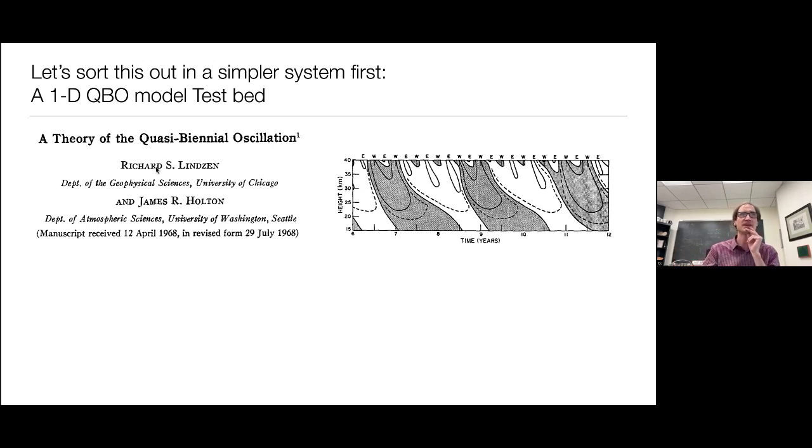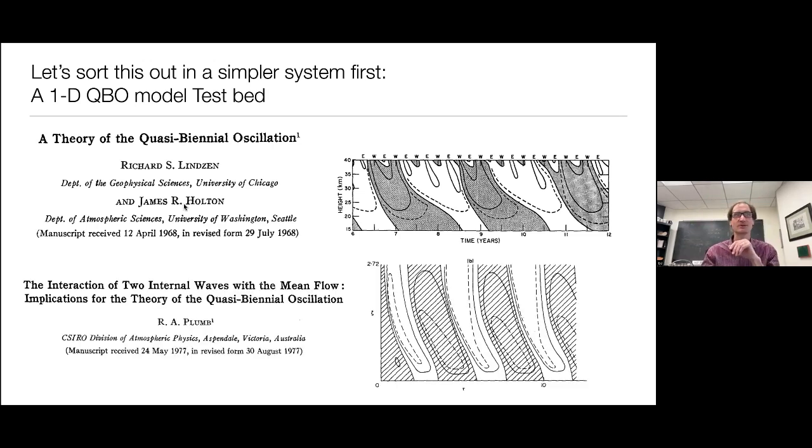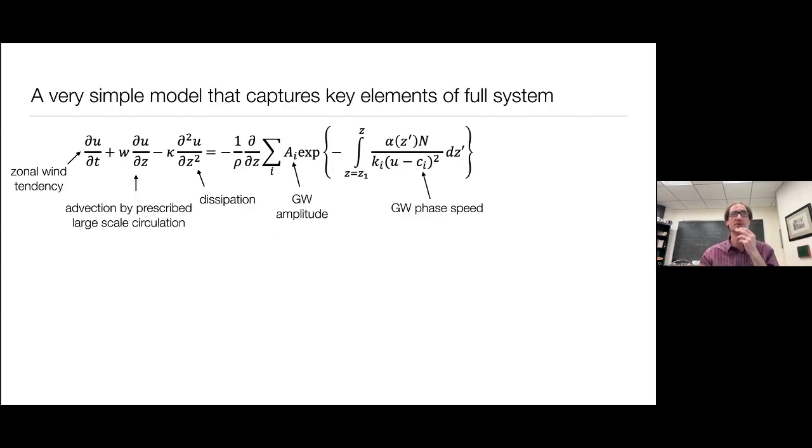It's a model that explains something. The original work was done by Dick Lindzen and Jim Holton. We ended up coalescing to a version of it that shook out about 10 years later, still before I was born. So this is old science, but still good science, with just two waves interacting with the mean flow. And here it's the whole equation. So that's the beauty of this. This is your GCM right now.